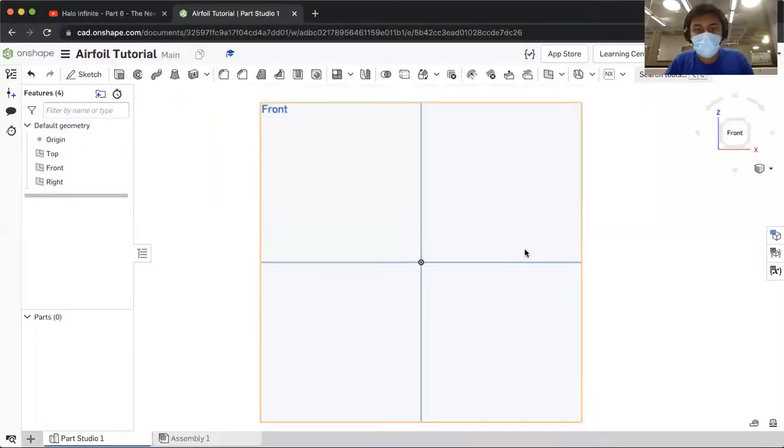Onshape is the CAD software that we have used for our capstone class. It's an online cloud-based CAD software which allows us to access files that anyone in the world given access to has made. Because of this, making airfoils is actually pretty easy. Someone has already made a function called a NACA quadruple X that allows us to put in the airfoil nomenclature and get the airfoil of our result.